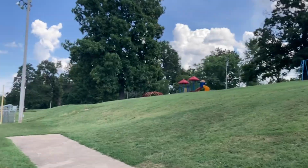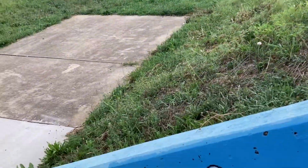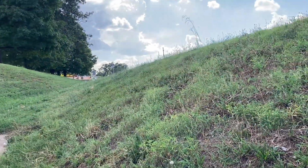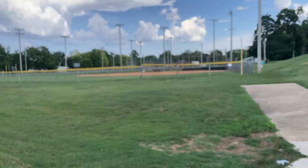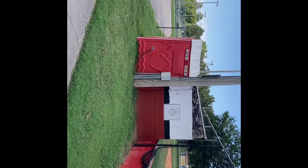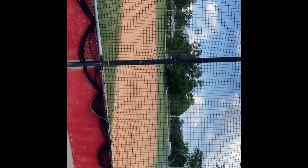And then up there is, see, we're on the other side now. There's one of the baseball fields, places for kids to play. I don't know, I guess this is unfinished. I guess that was supposed to be a full sidewalk up to meet the road, I guess. But see this side too, they just never finished it. This is the other set of dugouts on the other side. I always thought it was funny that only one of them has an outhouse. It'd be nice if each team had an outhouse, but only one of them does.